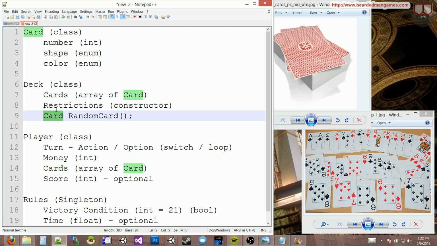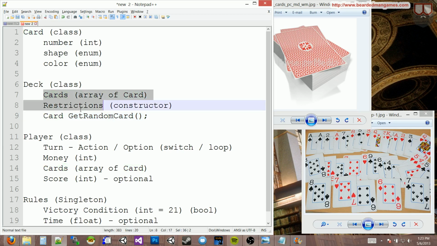So now I have randomly selected a card, and I can do this all in the console window right from the start. I can say deck dot get random card, and then I now have a card variable that I can check: what kind of card is it? It has a number, shape, and a color.